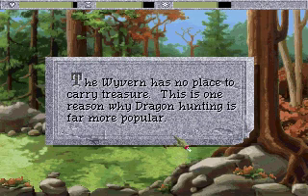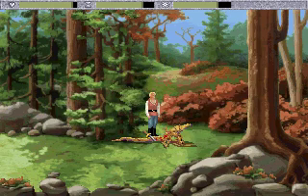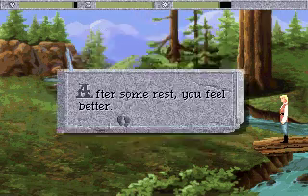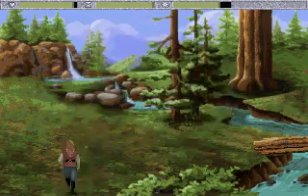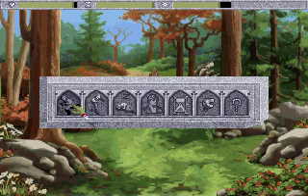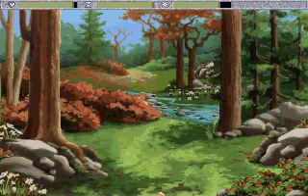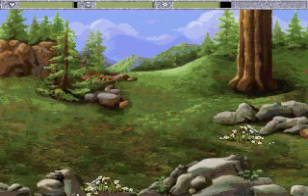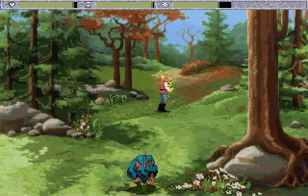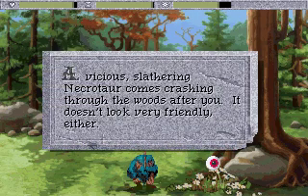Wyvern has no place to carry treasure. This is one reason why dragon hunting is far more popular. A vicious, slavering necrotaur comes crashing through the woods after you. It doesn't look very friendly either.